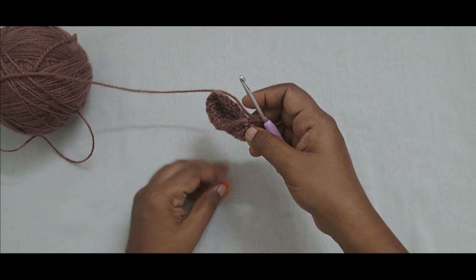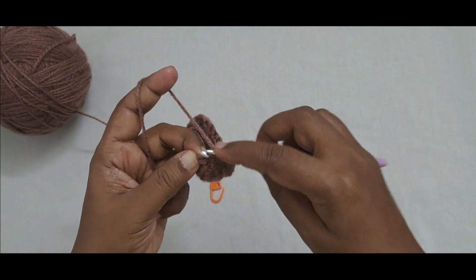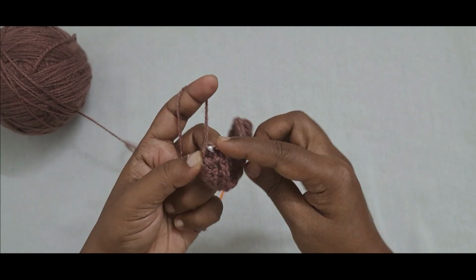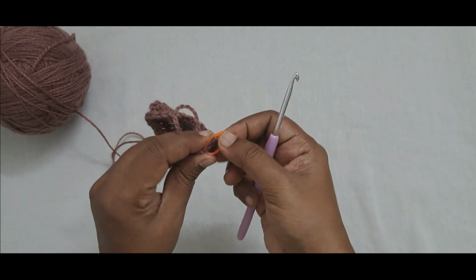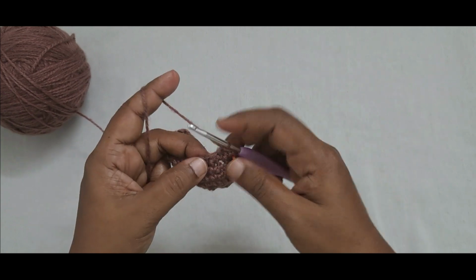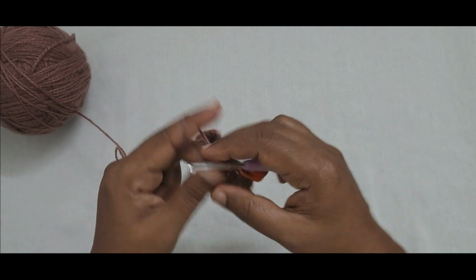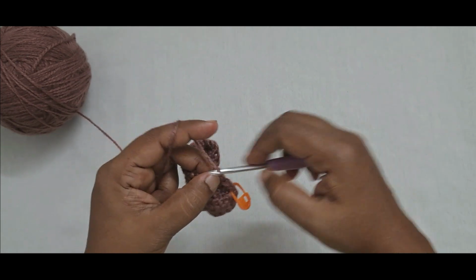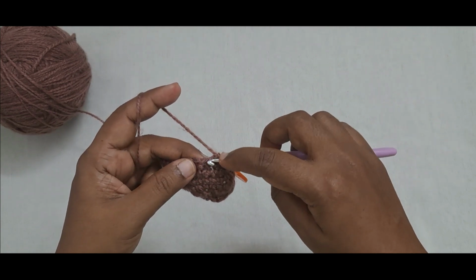For next round, you are not going to finish using slip stitch. Instead, you are going to do a front post single crochet on the front post single crochet. Place a stitch marker on that stitch. Next, do single crochet in the next stitch. Next, front post single crochet on the front post single crochet. Next stitch, single crochet.